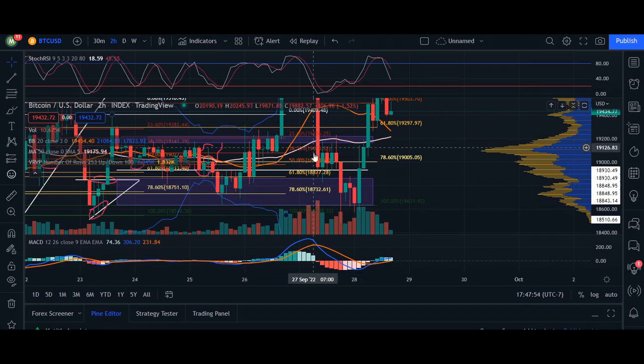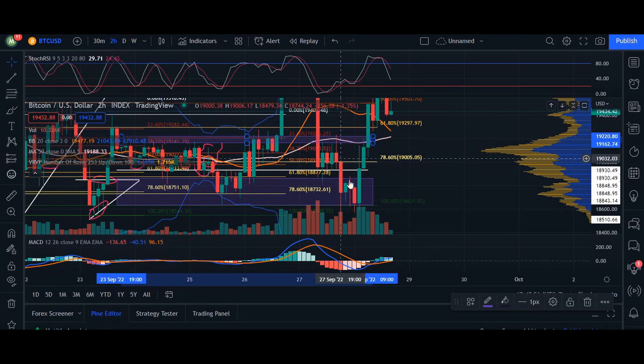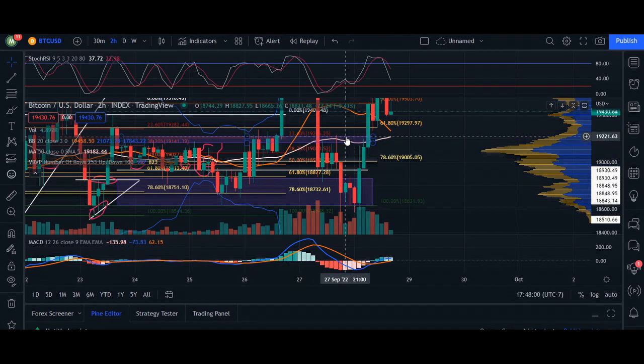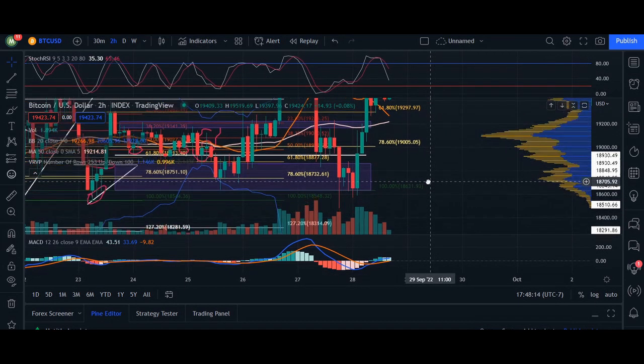Now again, we can see price came back to resistance, came down to that area of support once again. What occurred here at the resistance area, as you guys know I love, is our MACD indicator. So again, when price came down, we saw a crossover, essentially letting us know we were considered to be oversold and a buying opportunity presented itself.